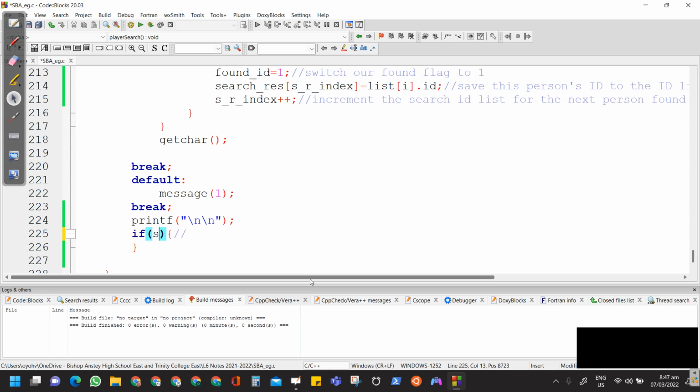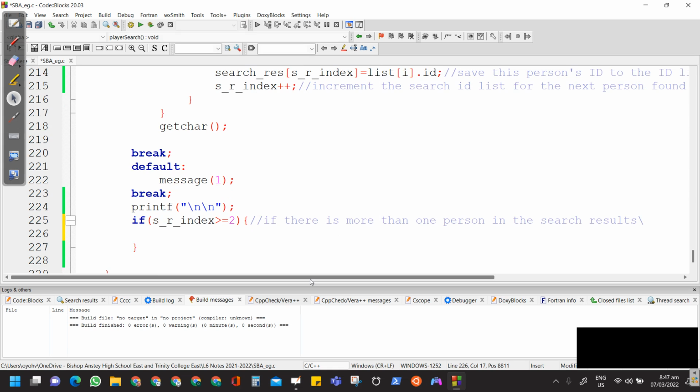If S_R_index is greater than or equal to 2, if there is more than one person in the list, in the search results.